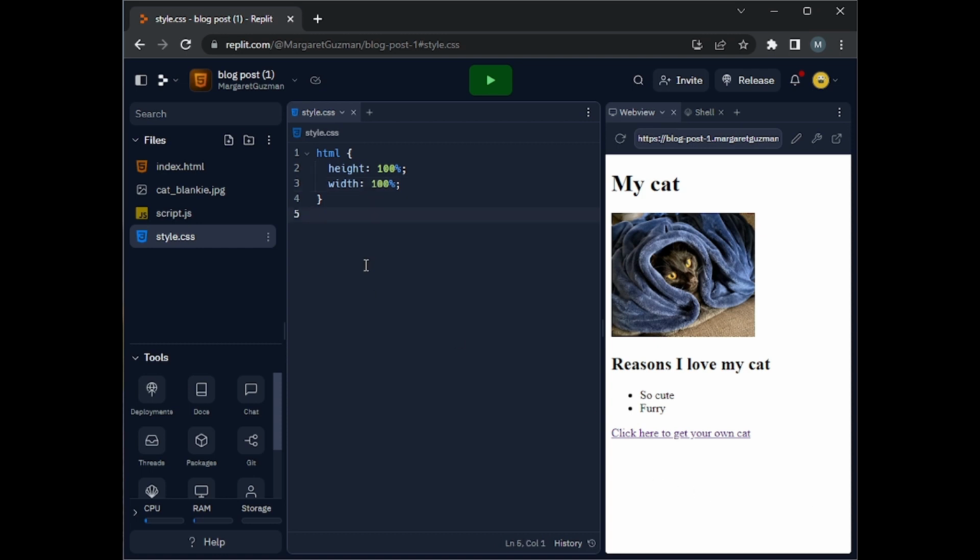So we'll keep this here, but we'll add new rule sets for the elements that we see inside of the HTML element, such as the header, the image, the other header, and the other stuff that we see on our page. So if we want to give the whole web page a background color, we would actually add that to the HTML rule set because we want to give the whole website a background color.